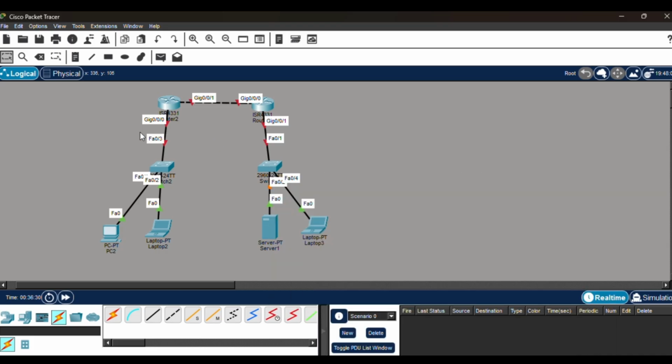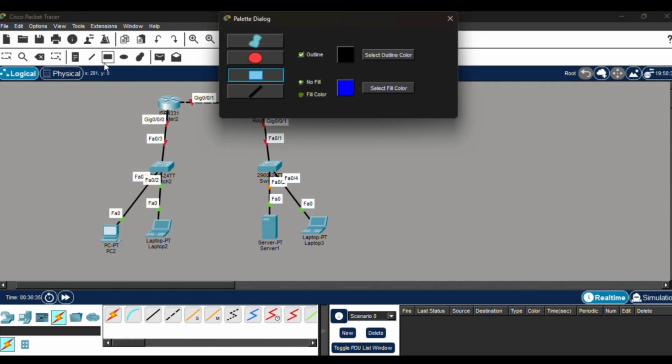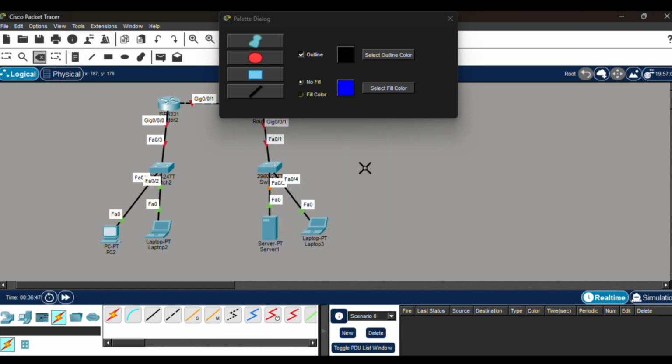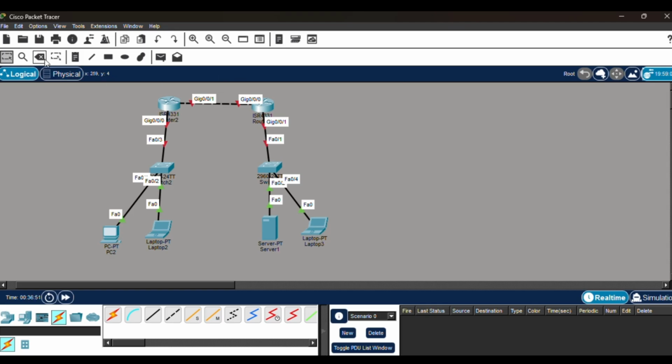So let me now note down the network addresses that we are going to use.